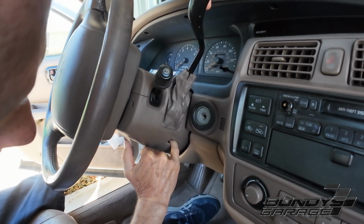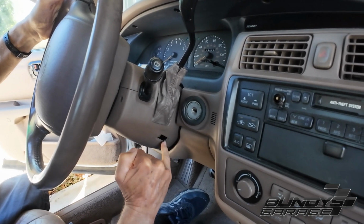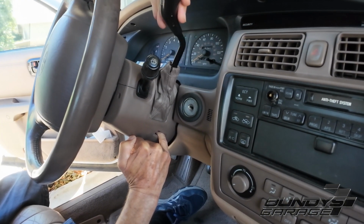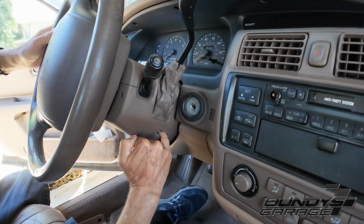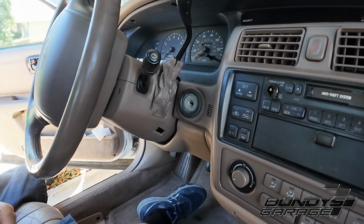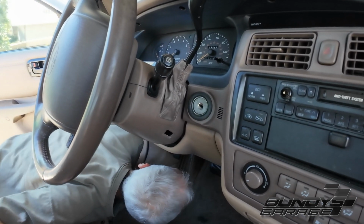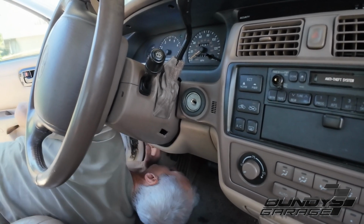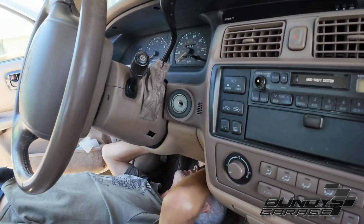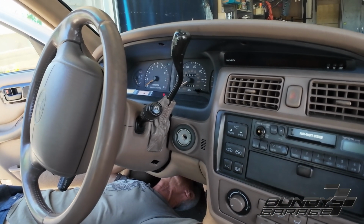All I'm doing is pushing down on this little white piece of plastic. You could stick a pen in there. I can literally just stick my finger in and I feel it. I pull down and then it allows me to move. So that is your hack in case. Now the reason why it's happening is because the brake light switch is not working correctly. So you're not going to have brake lights. Somebody behind you is not going to see your brake lights come on, but at least you can get home because you can get out of park and into drive.